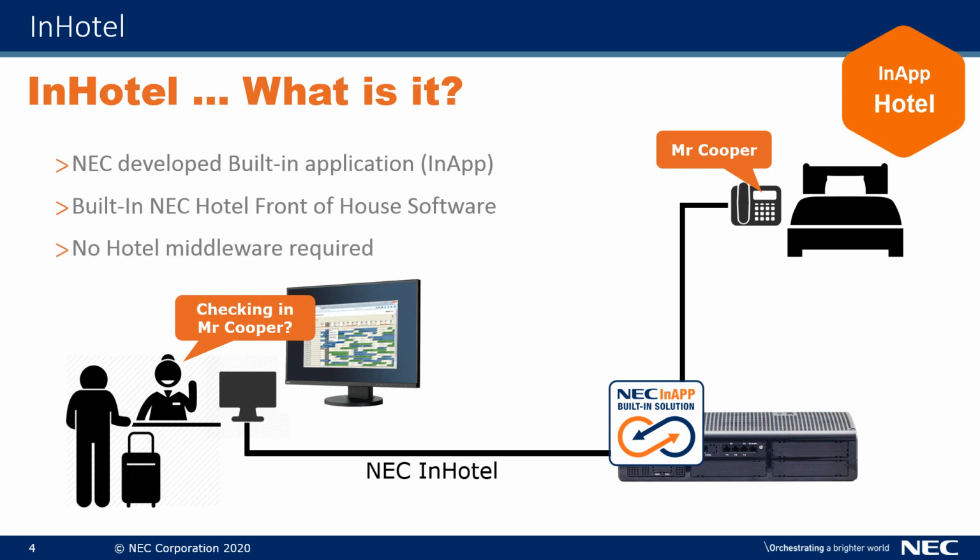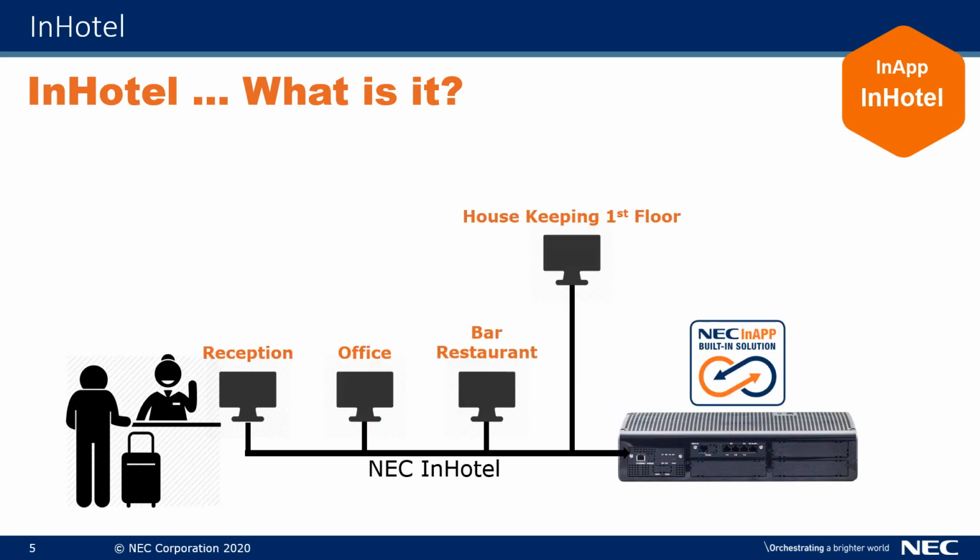In a usual hotel environment, you would have the front of house system, where they check you in and check you out. You would then have a PC with middleware software on that basically connects the front of house system to the phone system, so they can do things like set wake up calls. Because this is our own built-in application, there is no need for any middleware.